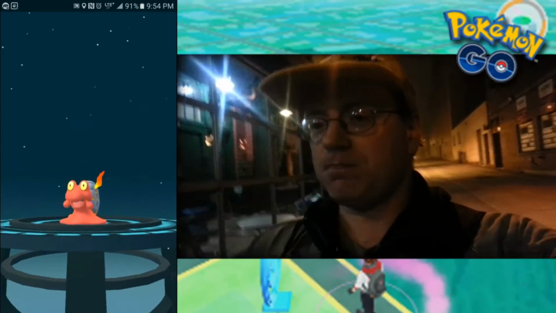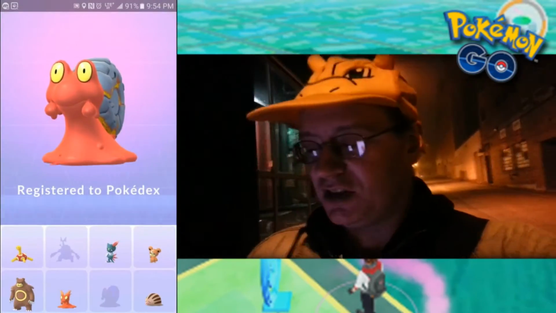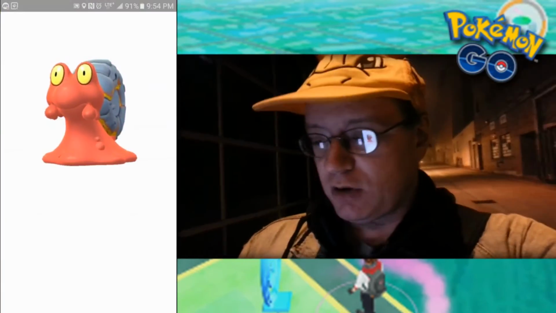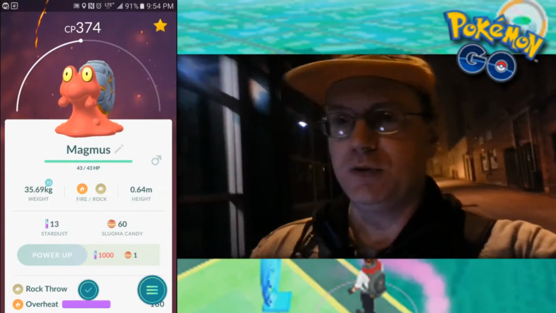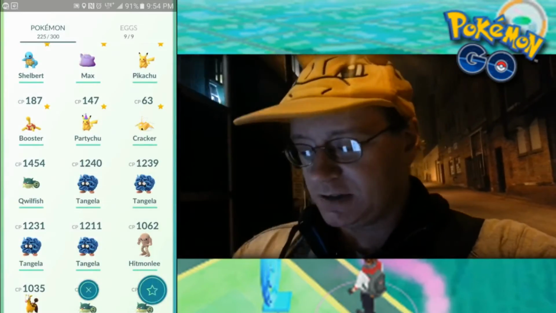CP went from, I always forget to check, it was like 4 or something, I think, but a new addition into the Pokedex. And we go up to less than 200 something, because it's only up to 374, so that's not a lot. We'll power you up eventually, Magmus.